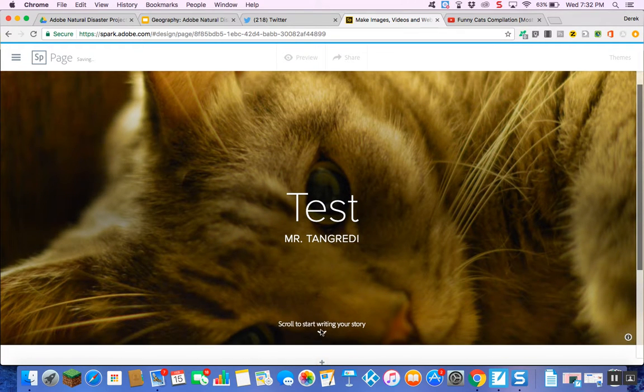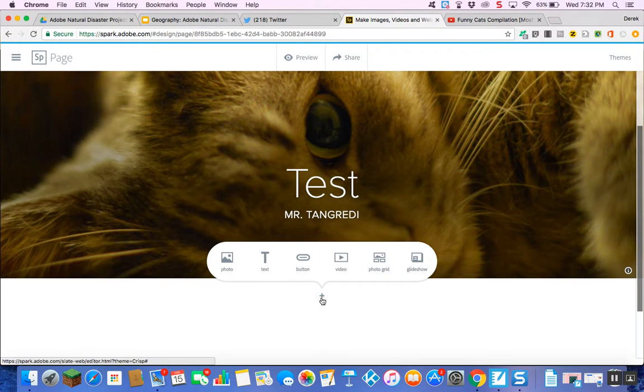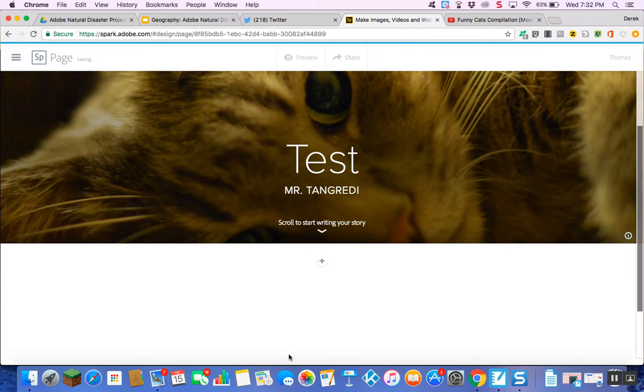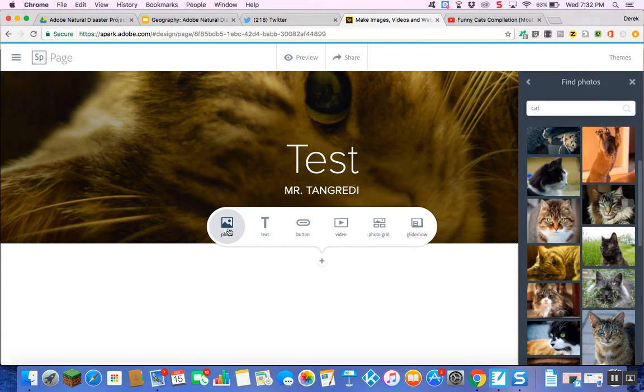Now if you scroll down, where it says scroll to start writing your story, you can do that. When you hit this addition icon, you can insert things like videos and links and text, and it'll really start to come together. So let's say I wanted to try a video. I've already pasted a video link in here, and I'm going to save. Sometimes with the video option, I think I may have taken a private video. So in this case, I'm going to cancel my video, go back and select a photo again, but I want you to see what I can do differently with it.